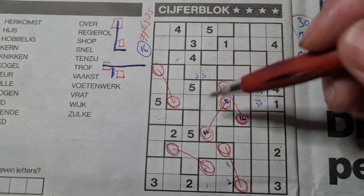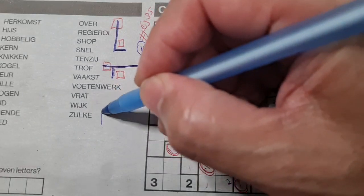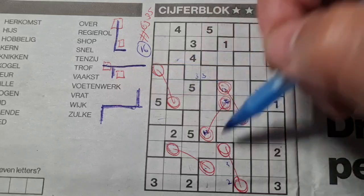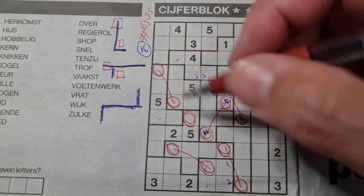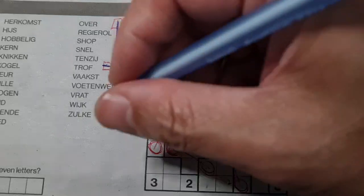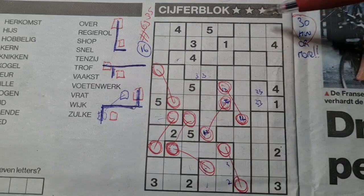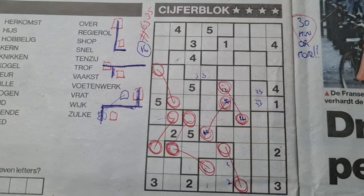Then the following shape, how about the Z construction or the S construction? If you rotate it, you will get the Z. If you flip this or mirror this, you will get the S, but you need to rotate it to the right side. Okay. Well, this box has the same number as that box. Okay, so this box has the same number as that box, but also that box has the same number as this box. So that box has the same number as this box. Alright, and those are the shapes that you need to recognize in this puzzle.